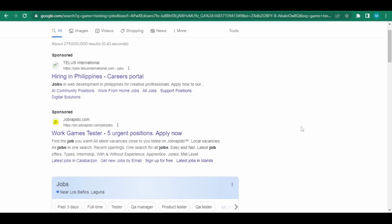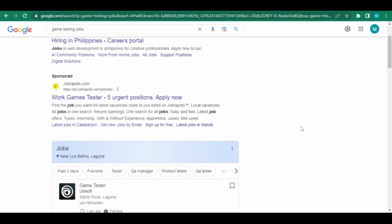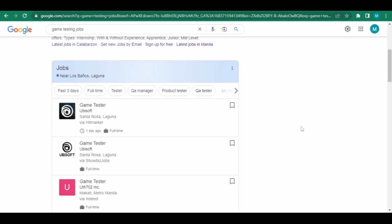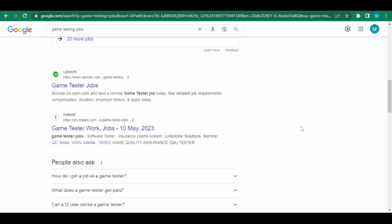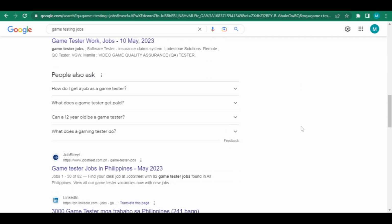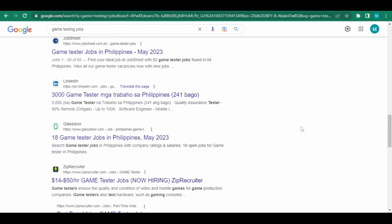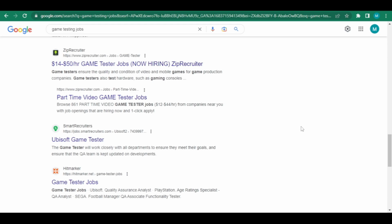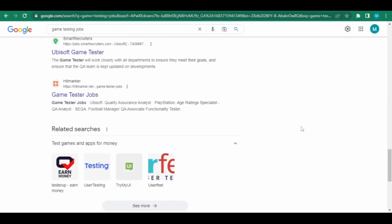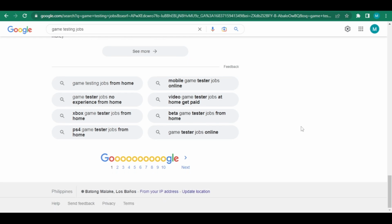A fantastic illustration of such a platform is Playtest Cloud, which uses users to test various mobile commercials. Another one is known as Game Tester, and Lionbridge has partnered with or purchased it. Lionbridge is one of the biggest organizations that has been around for a while. They offer a platform for testing where you may try out different games. You'll love some of these games and apps, and it's yet another excellent way to use your smartphone to earn money. People from all over the world frequently have the chance to test apps on their mobile devices.